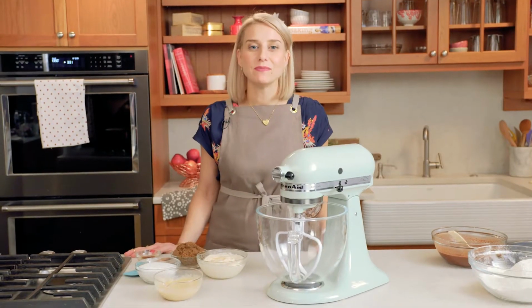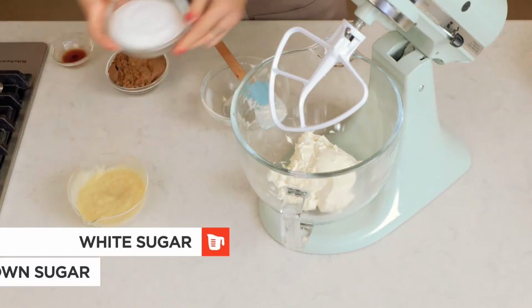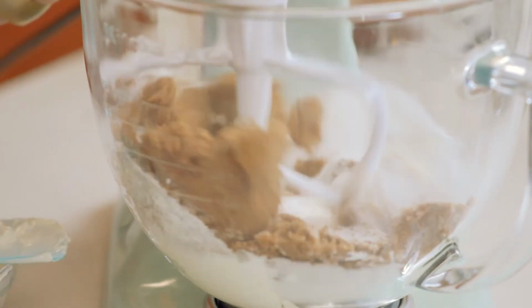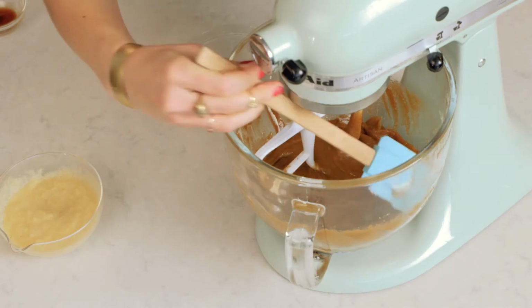Traditionally, cake batter is made by creaming butter and sugar, but I'm going to be using mayonnaise. It adds this nice richness and great texture to your cake. And I'm using white sugar and also dark brown sugar for this cake. The brown sugar adds a little bit of molasses flavor, and for cakes in general, I like to use a combination of both. Okay, it looks nice and smooth and creamy.